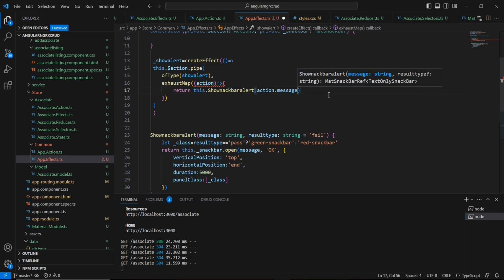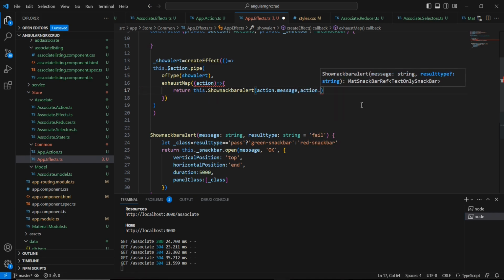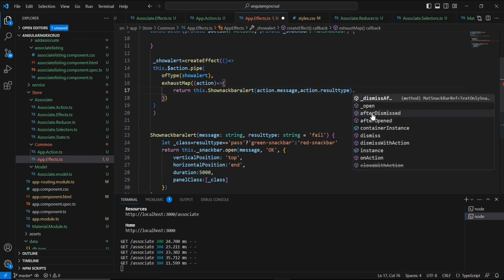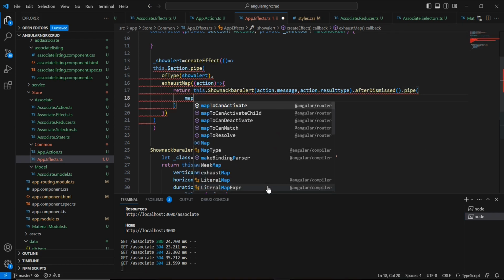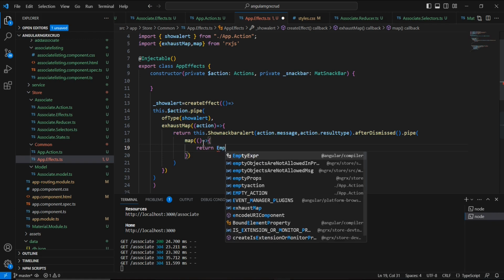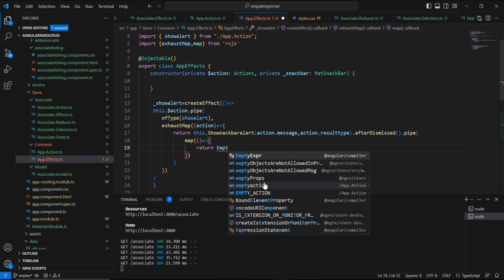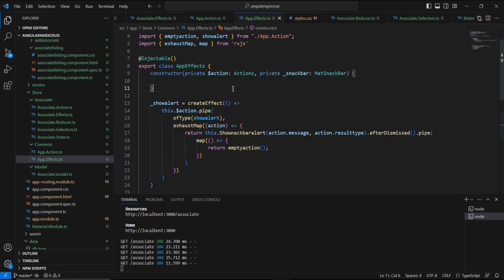One is message and the next one is result type. After it is dismissed, I mean the pop-up is closed, return empty action. So let me format this one, and also we have to register these effects.